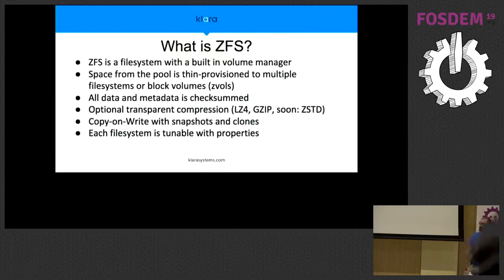Another big difference in ZFS over most file systems is that every block of data that's written to the disk is also checksummed. And so when you read the data back, we verify the checksum and make sure that the disk hasn't accidentally scrambled the data, and ensure that when we give data to an application, it's always in exactly the same form it was when it was written to the disk.